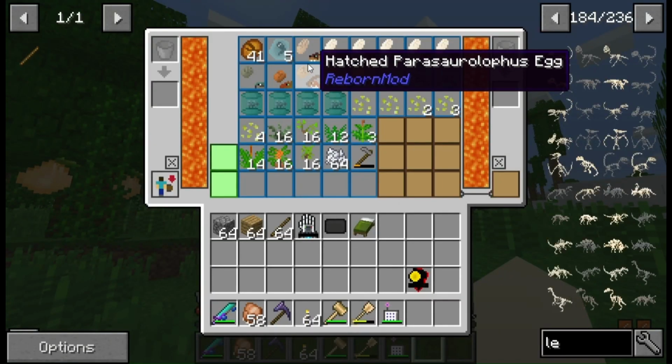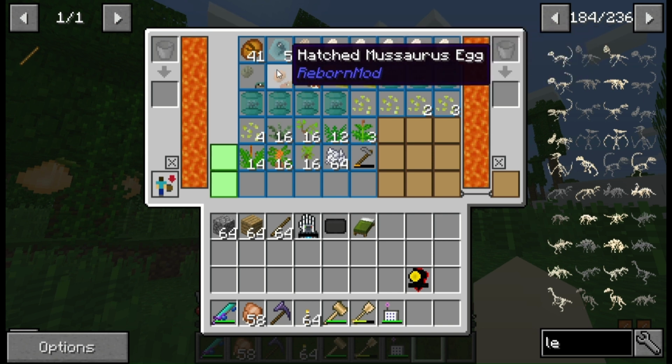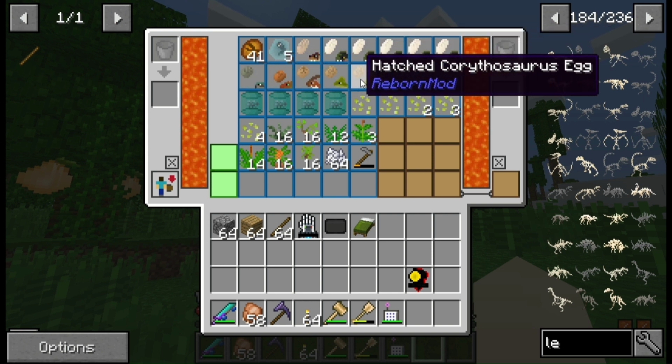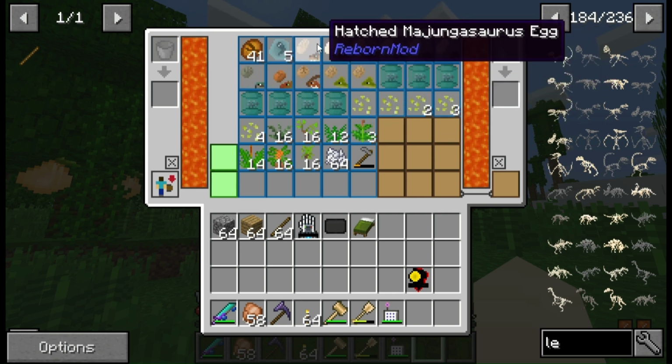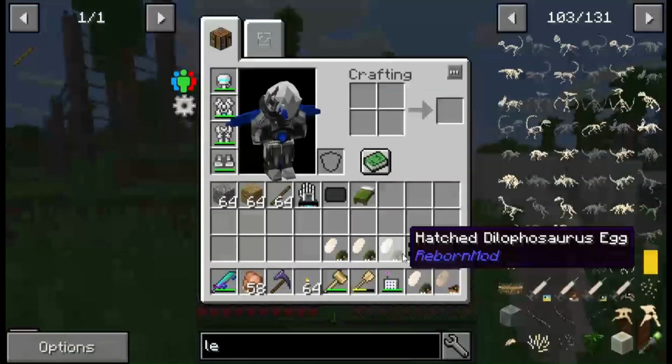I incubated up off camera, and as you can see, I got the Majungasaurus, the Dilophosaurus, and a couple herbivores right here just to kind of round it off. Because I believe at the end of last episode, I said I wanted to release some carnivores, and we're going to do just that this episode.